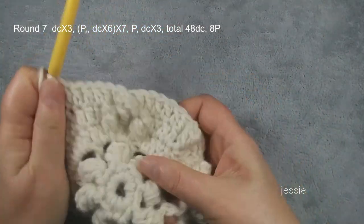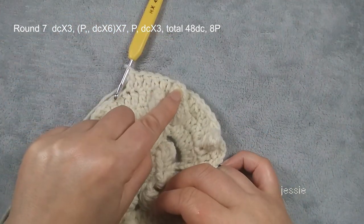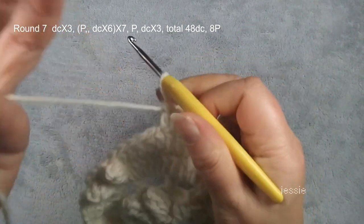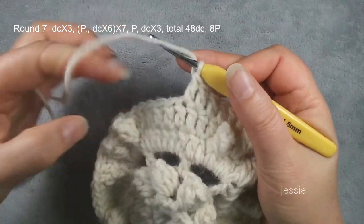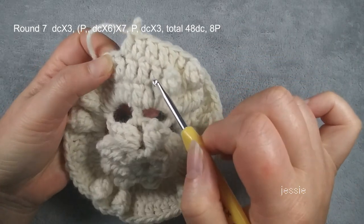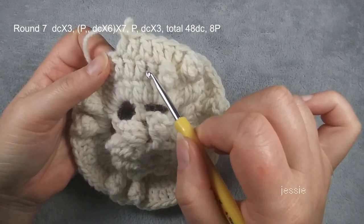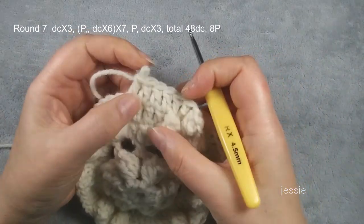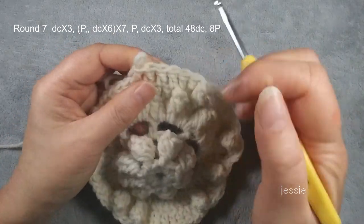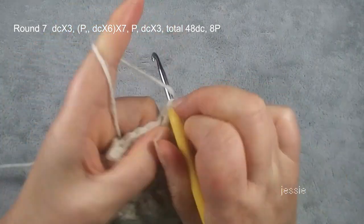Finish 1 popcorn, you remember. This way is easy to know. Finish 1 popcorn, you make 6 double crochet, then you make another popcorn. See, we finish this popcorn, we have 1, 2, 3, 4, 5, 6. Then the next double crochet should be this 7 double crochet, number 4, this post. This one, see here, this group, we have 1, 2, 3, number 4, this is for this group, okay? Or you check by this: we finish 1 popcorn, you make 6 double crochet. Then you do popcorn, next double crochet post, do popcorn.